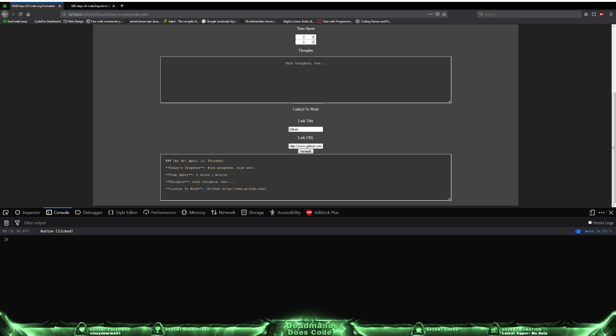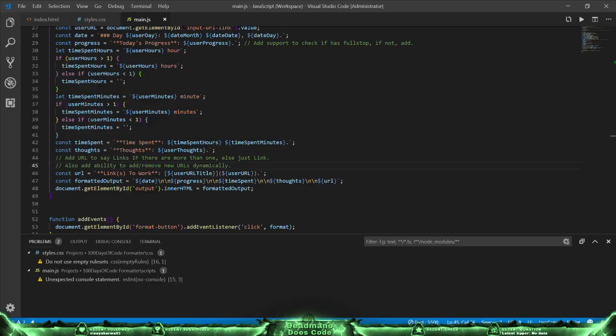We can add a copy to clipboard. We need a copy text.